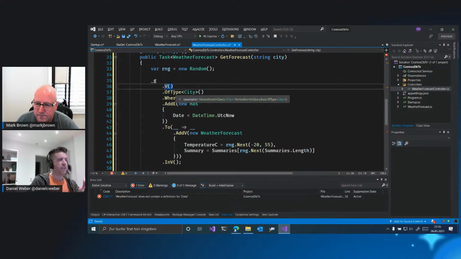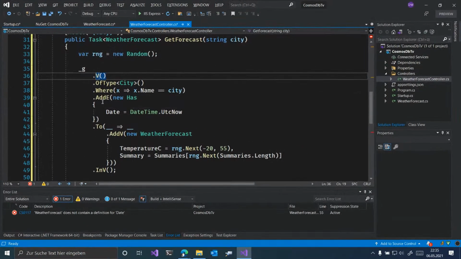You know that it's a vertex, you still know that it's a vertex, and now you're going for the addE. Since it knows that it adds an edge, the moment you say addE in Gremlin, you're standing on the edge. Your little Gremlin is no longer on the source vertex, but rather on the edge. It knows that this is an edge query. Actually, it doesn't really know yet whether it's in or out, so it says IInOrOutEdgeGremlinQuery.